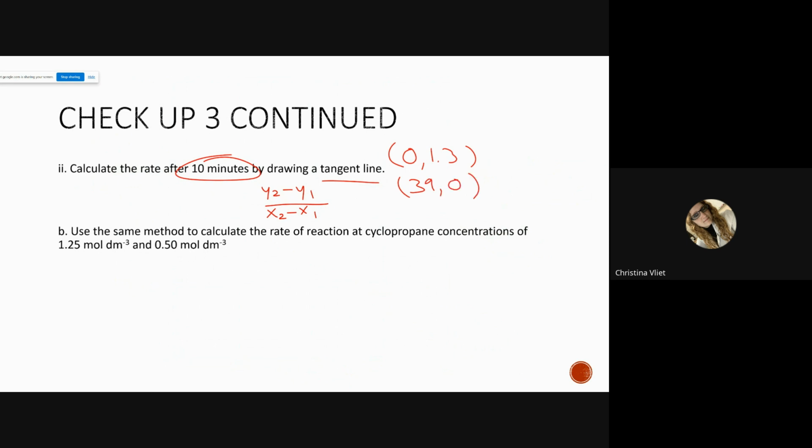So what's my math here? 0 minus 1.3 and 39 minus 0. And so negative 1.3 divided by 39. Or something close to that, depending on your tangent. I get, oh, that's an interesting answer. I get negative 3.3 times 10 to the negative 2. So you should get something around that line. But make sure you know the strategy. Take the 2 points you have, do y2 minus y1 and x2 minus x1 to get the answer.